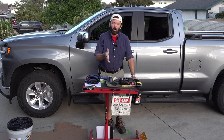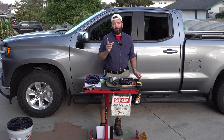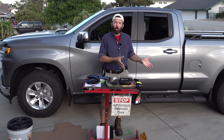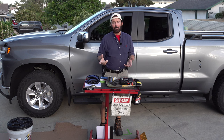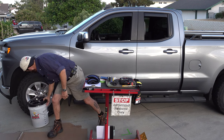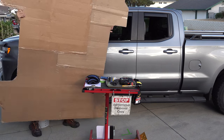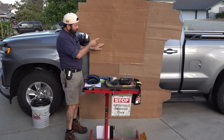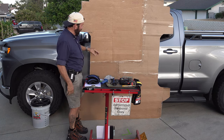To make the template, if you go to your local grocery store, they get these flat pieces of cardboard that come on the pallets. If they have extra, they'll give them to you. If they don't, go to your local hardware store, buy some cardboard boxes, you can use that, or go to your local craft store, buy some construction paper, big sheets of it, and you can use that. I opted for the 4 sheets of cardboard to make the template. I used tape to tape the cardboard together.